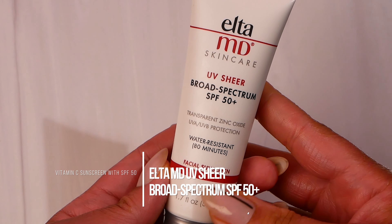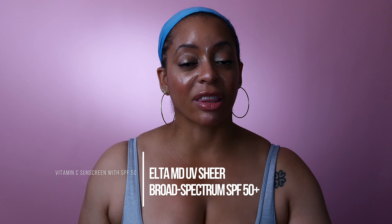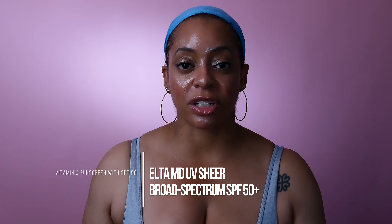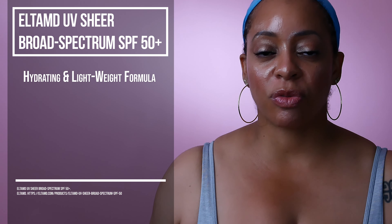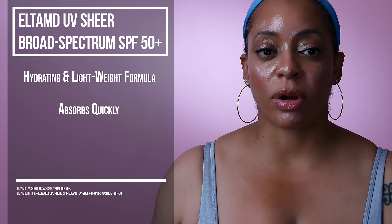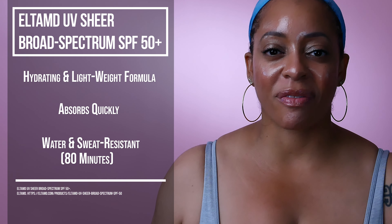When we talk about UV rays, the sun shines light upon us that's on a spectrum. On one side you have infrared radiation, on the other side you have UV rays. With UV rays, we don't see it and we don't feel it until it's kind of too late — hence when you get a sunburn. Now, when you look at a bottle of sunscreen and see the SPF, that is the sun protection factor. The SPF really only measures UVB rays. Out of 100% of UV rays, UVB rays make up about 5% of that.